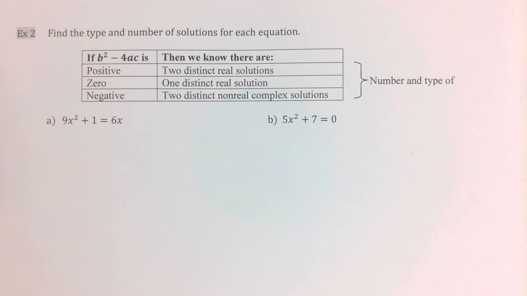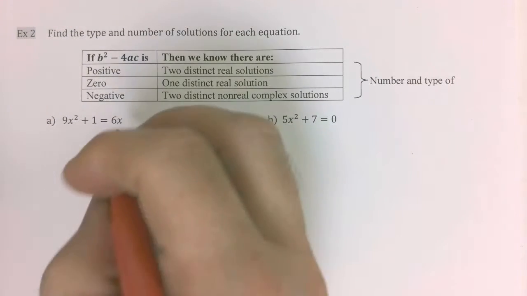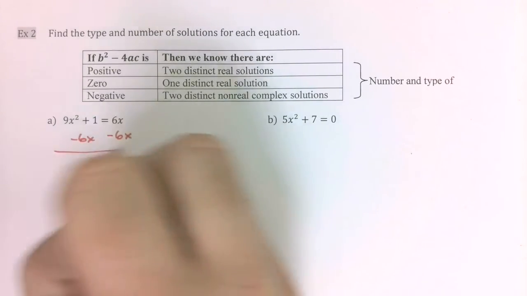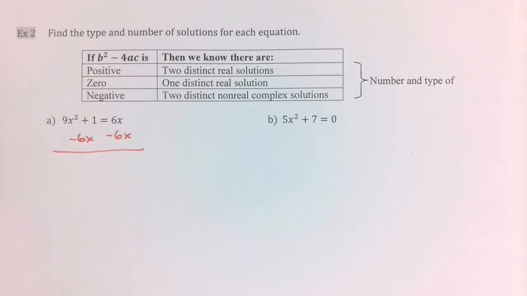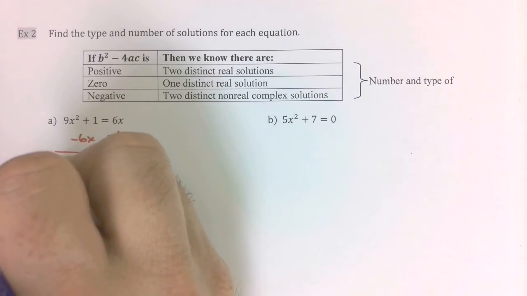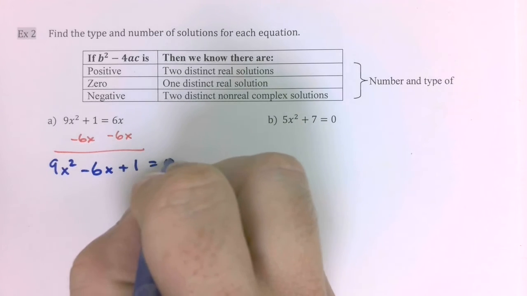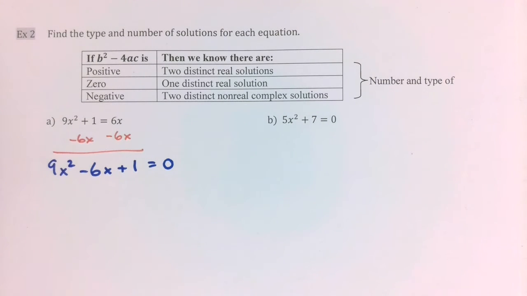And right now that's 6x. That is in the wrong spot. We need to move the 6x from the right side over to the left side, and we want to put that into standard form. So I'm going to list the x squared term first, then the x term, then our number, and then we'll have this equal to 0. Then from there I can identify a, b, and c and plug that into the quadratic formula, or just calculate the discriminant.